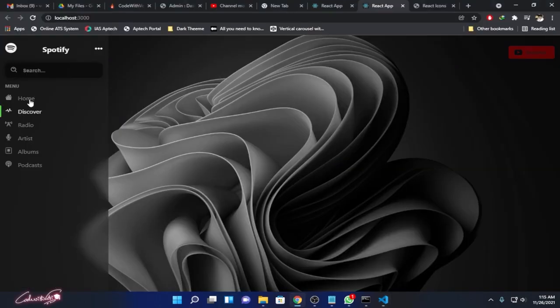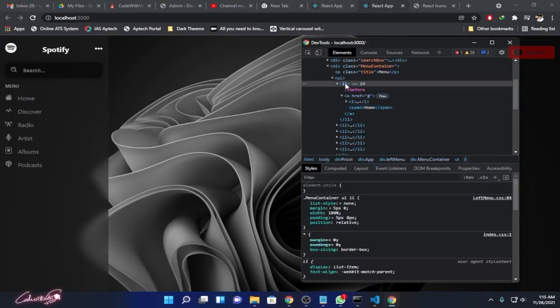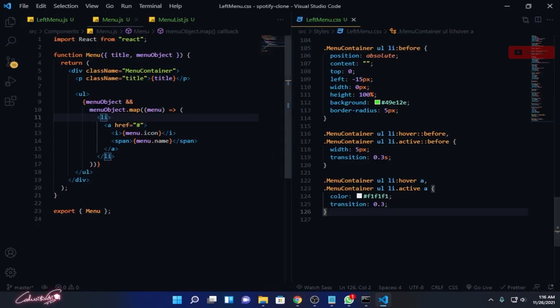Okay, so why we wrote these classes, let's check. So if that li is active, for instance, so let's add the class for it. If that li tag is having this class as active, and see, that will remain. That's why we added that. So we are just going to toggle this whenever I'm clicking on this li tag. So for that, how we can do it, we are going to use the useEffect.